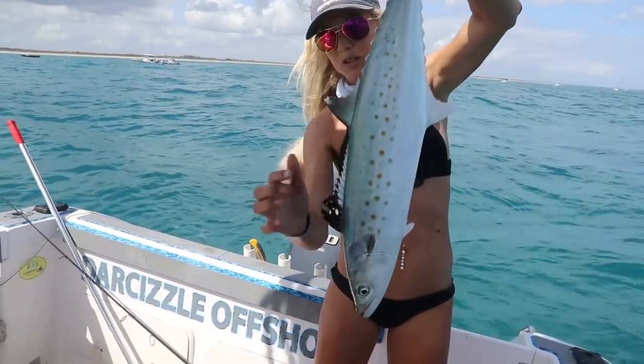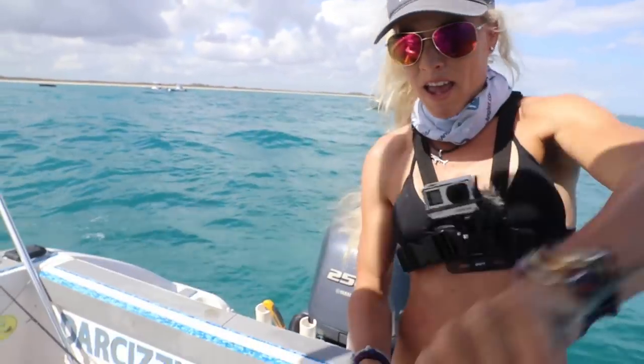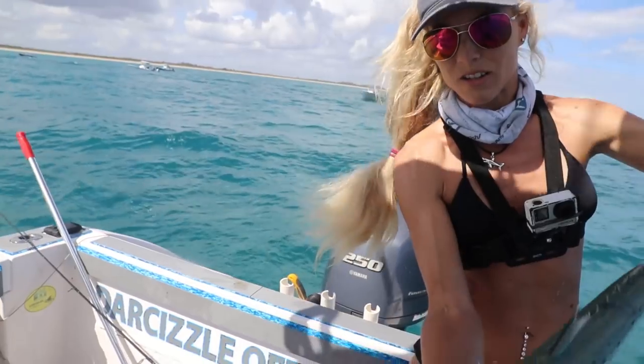Look how cool the dorsal fin is here too, by the way, guys. Look at that white and black. I think that's so sick. Yeah. Every fish is so sick. They're all so pretty.